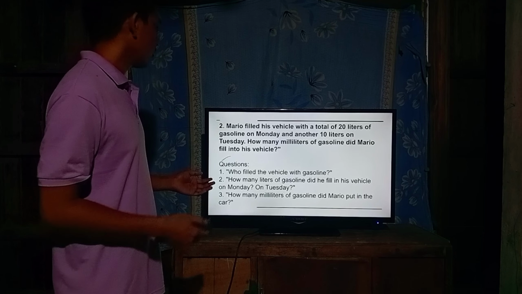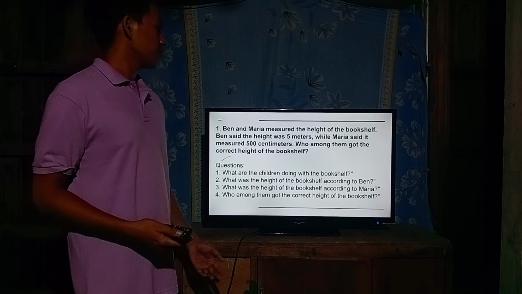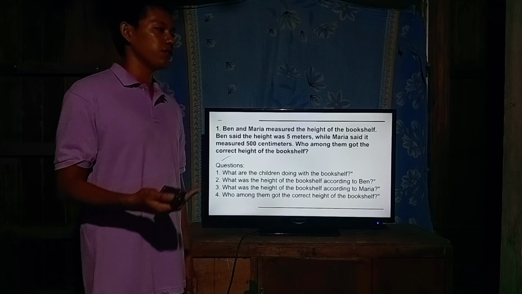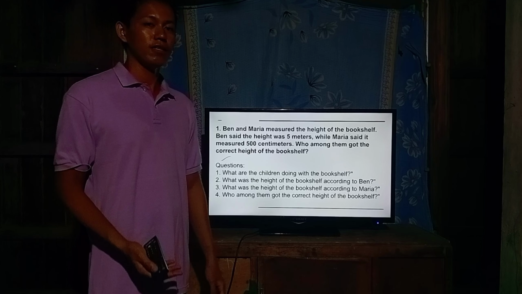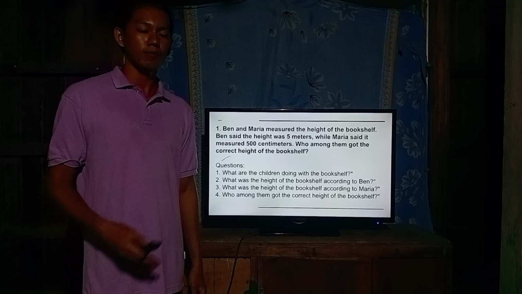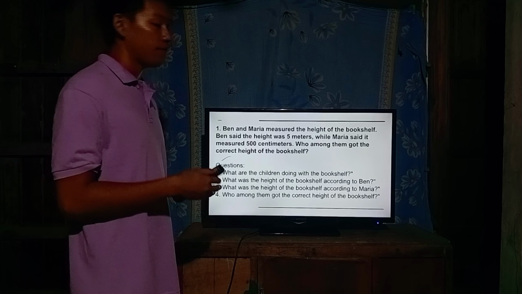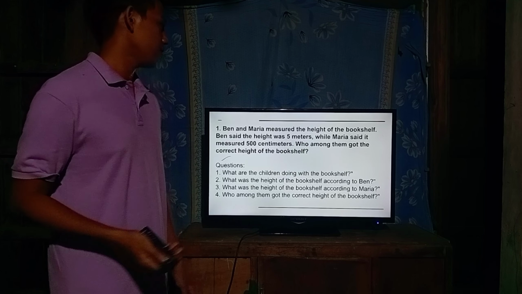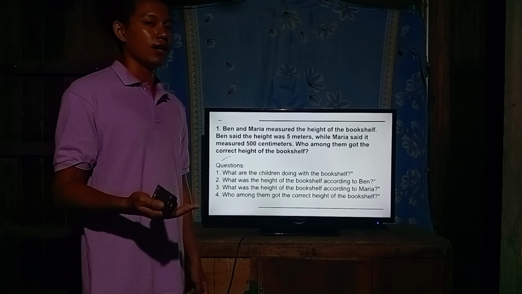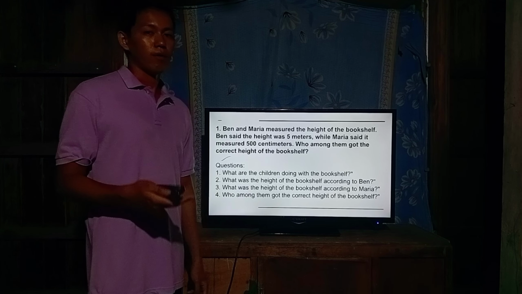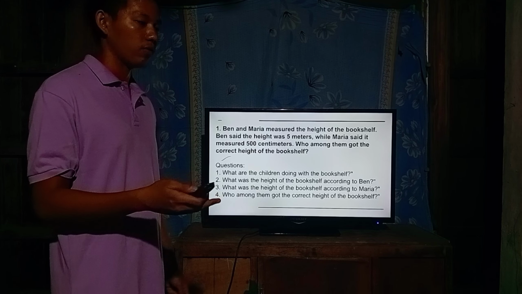So, sa inyo nakita, no? It is actually a routine problem. Kay naman, ang ilang gi-measure is the bookshelf, which is, dili na siya mausab. Bali, nature na yun nga, 500 centimeters or 5 meters yung katas-on sa bookshelf. Dili na siya mahimong 1,000 centimeters or 10 meters. Kundi 5 meters na siya or 500 centimeters. Maong nahimo na siyang routine problem kay naa nay pattern ang pagkuha sa usa ka problem. Bali, dali ra nato siya makuha kay na-familiarize na nato ang conversion.